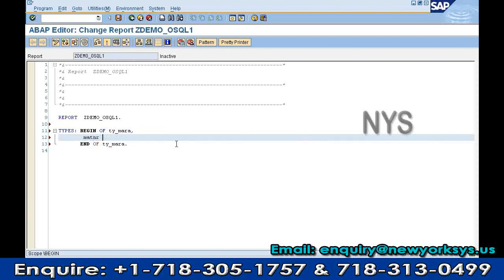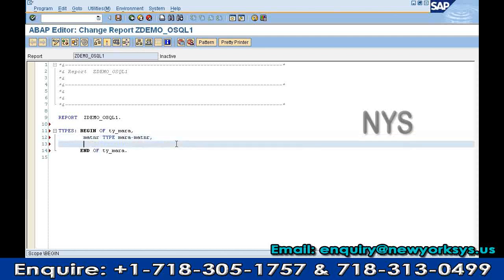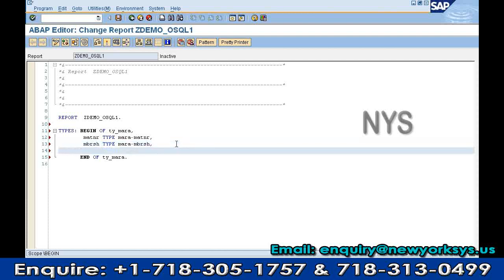First is the MARA type. Till last, when we were doing internal tables, we were entering values to this because we didn't know the select statement. That is what I told you. Append, insert and all will not be used in real time because the values are already there in our tables. MARA.